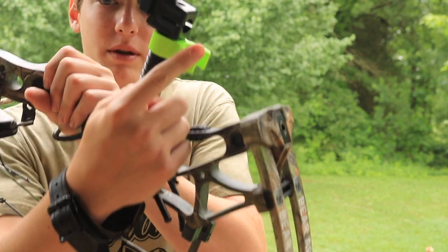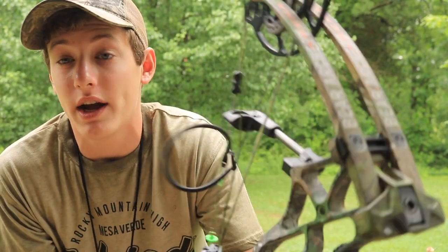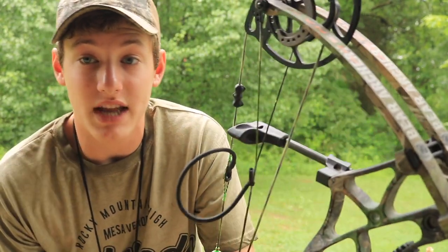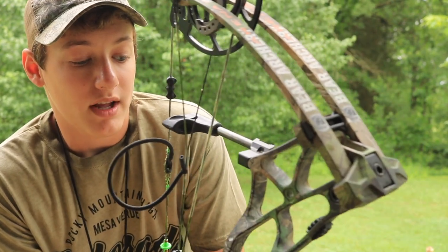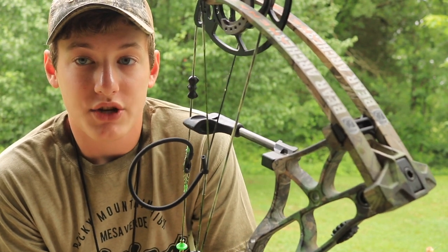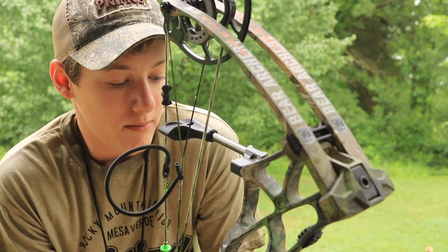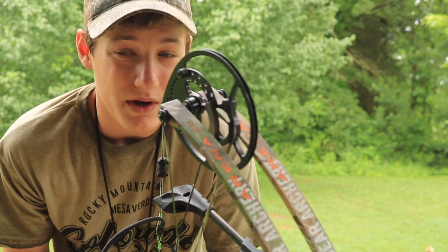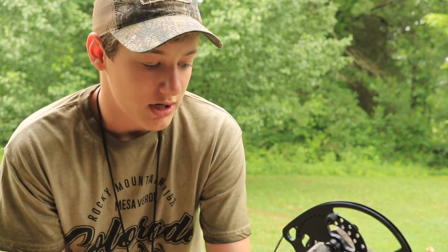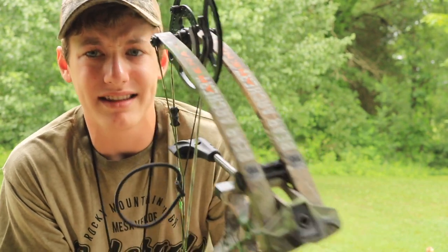This green part is actually a flashlight holder — if you have the right size of flashlight, you can stick it in that flashlight holder. I'm going to go ahead and recommend this. I really like it. I think it stabilizes every bit as well as that $15 Dart Stabilizer. The weight is not a problem at all — I think it actually will help you shoot better because I just feel really comfortable with that extra weight. It is pretty expensive though — it's $45 or $50 on High Point Archery. If you're willing to spend that much, I know there are other stabilizers on the market that cost that much, but I really like this and I think it's worth the money.